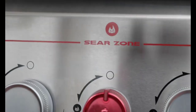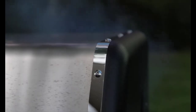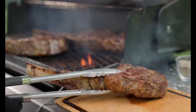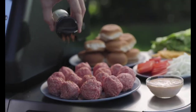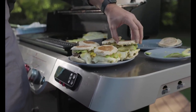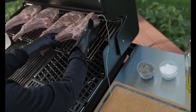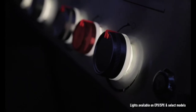just tastes better. The new Genesis is designed to take advantage of our largest and hottest sear zone ever. Every new Genesis now comes with an upgraded sear burner to get that high heat sear for everyone that comes to the party. Now every home chef needs a workspace, and the Genesis is here to help with an extra large prep and serve area. And the expandable top cooking grate creates a second level of grilling, giving you nearly double the space. All this and lights for your nighttime cooks.